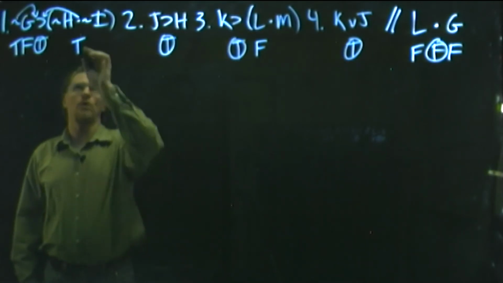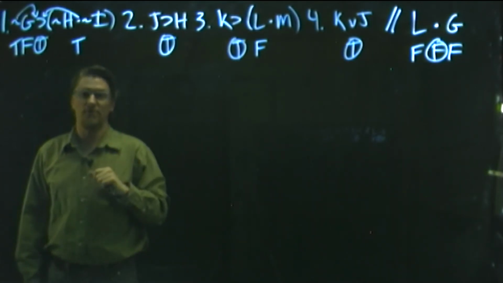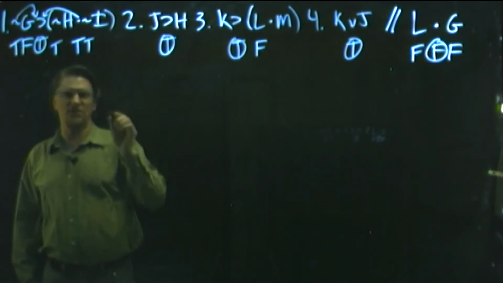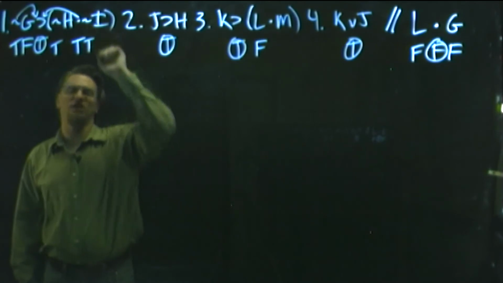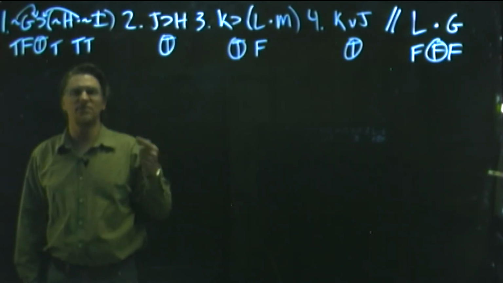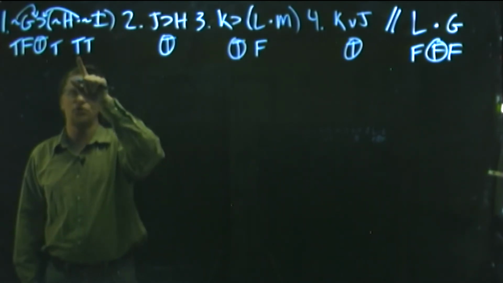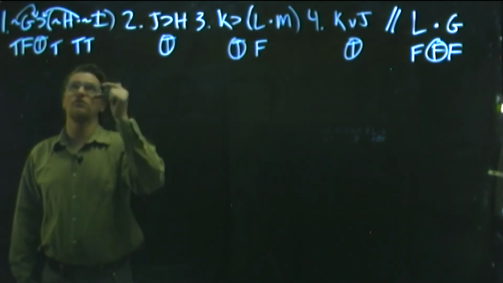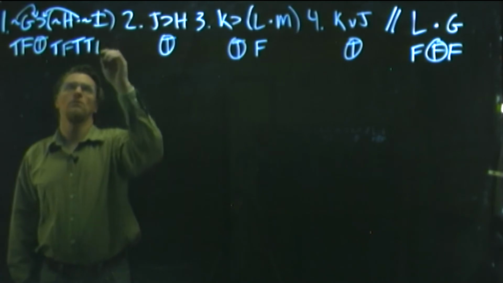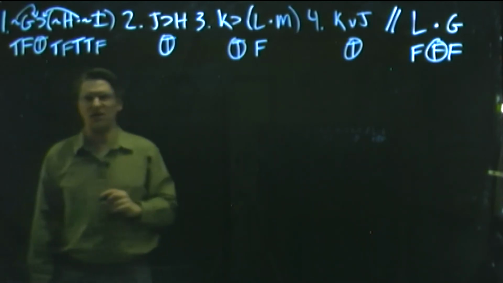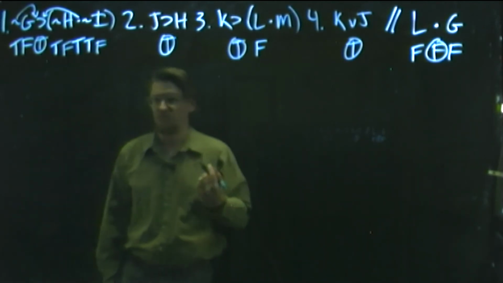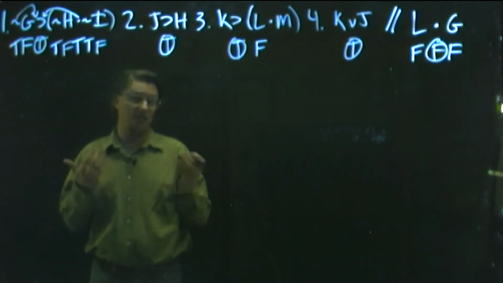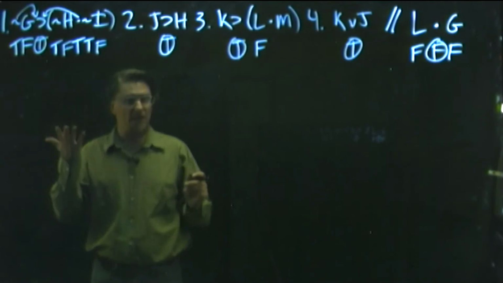Now, how many ways are there to make a dot true? Well, what do you know? There's just one. Both tildes, right? It's going to be the tildes that feed into the dot there. Both tildes must be true to make the dot true, to make the main operator true. Well, if both tildes are true, then the H and the I have to be false, right? So the H and the I are false, and you know what? It's kind of a bit of a bonanza here, right? We now know that H and I are false.